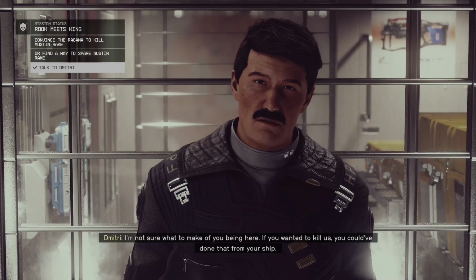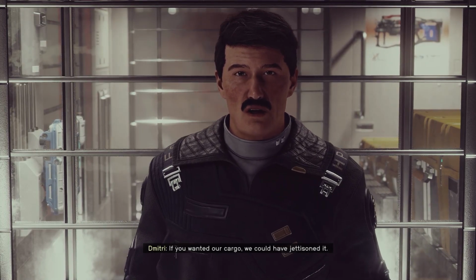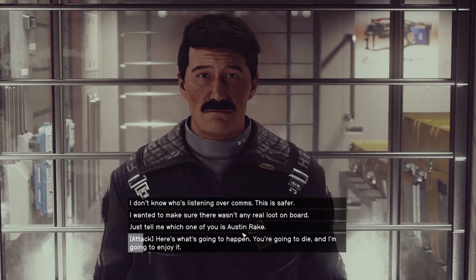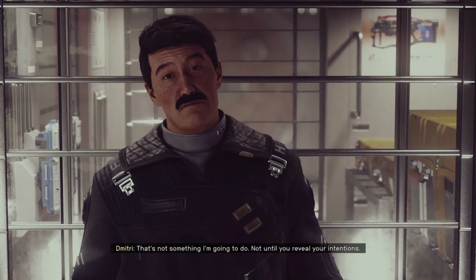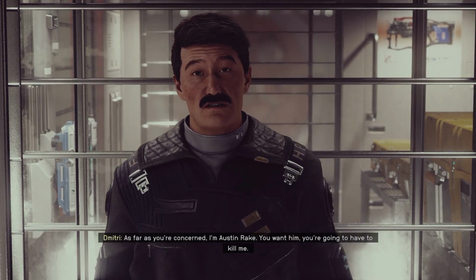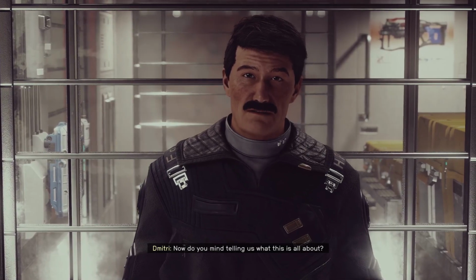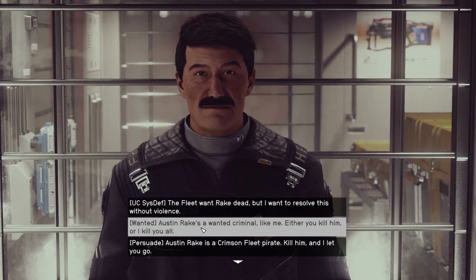I am not sure what to make of you being here. If you wanted to kill us, you could have done that from your ship. If you wanted our cargo, we could have jettisoned it. I guess I should just stop talking and let you say your piece. Just tell me which one of you is Austin Rake. That is not something I am going to do. Not until you reveal your intentions. As far as you are concerned, I am Austin Rake. You want him? You're going to have to kill me. Now, do you mind telling us what this is all about? Austin Rake's a wanted criminal like me. Either you kill him or I kill you all.